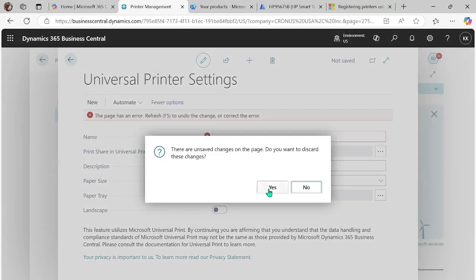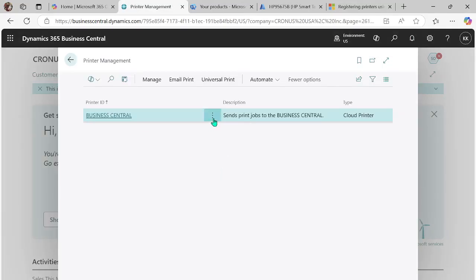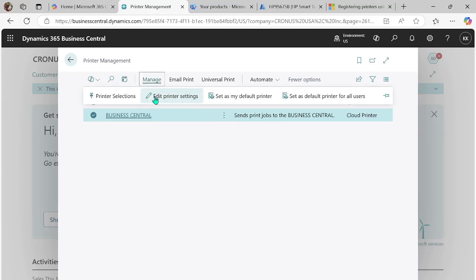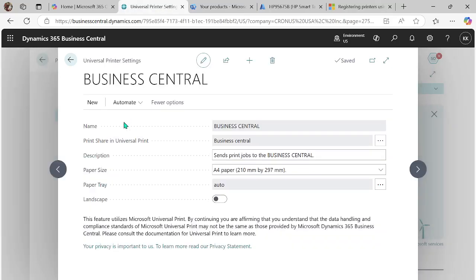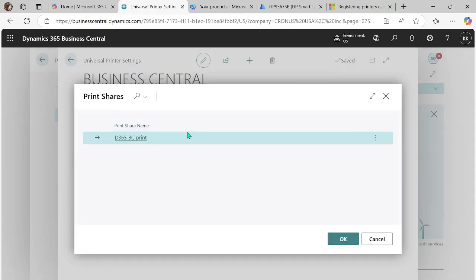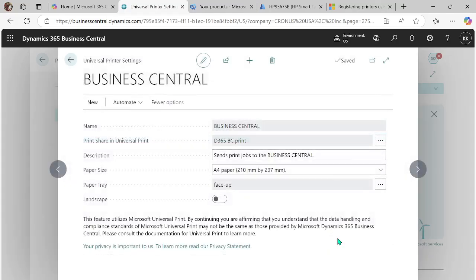Let me do one thing. I will select this printer share name D365 BC print, right? Why did I do so?